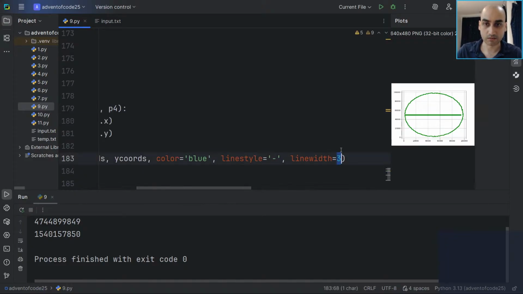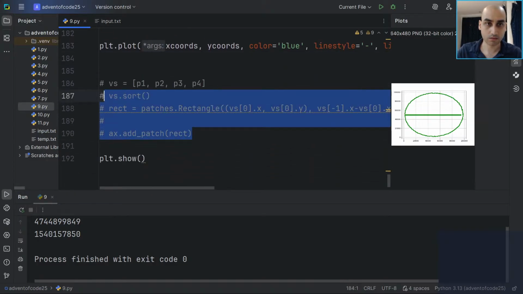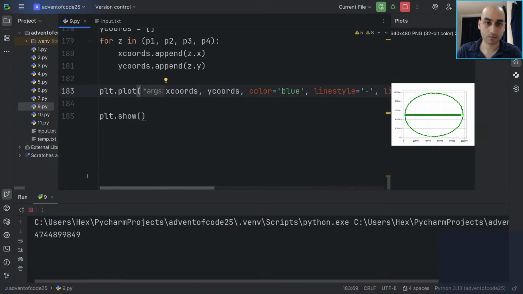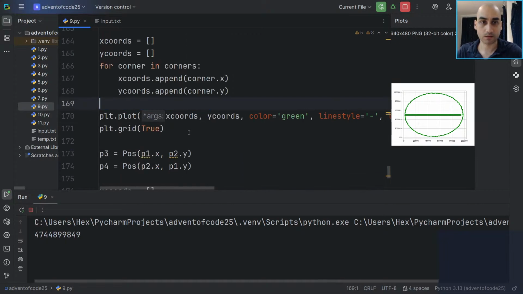And just make it a bit thinner, I don't know. Okay. Alright. Go. Got to get rid of that. The grid probably doesn't even help. Take that out.